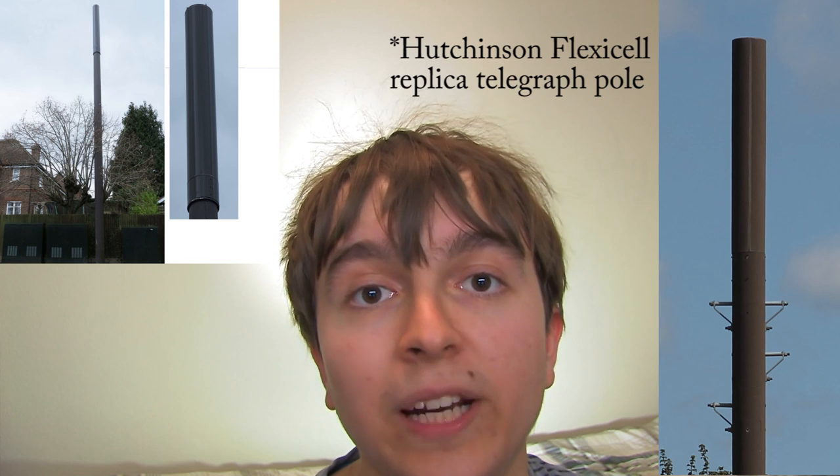Previously in this video I stated that Hutchinson replica telegraph poles for E3 are generally being replaced by new Alifabs lollipop dual-input white-shrouded monopoles. However, Vodafone and O2 have a GRP enclosure that clamps onto the top of that monopole and fits new antennas. You can see the normal Hutchinson Jupiter replica telegraph pole style with a separate GRP enclosure which wraps around and clamps on at the bottom of the supporting fake pole. The main difference with these is they don't have the climbing rungs that the E3 versions had.